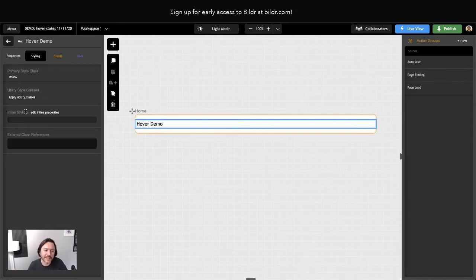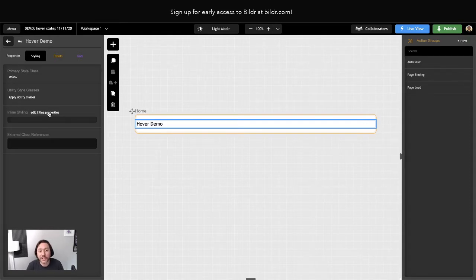For inline styles, that's the last one of these three main things. Inline styles overwrite utility styles and primary styles. And the inline styles, it's literally inline CSS. Like if you know HTML and CSS, that's like having an HTML tag and writing style equals and writing those style properties out in the HTML, which if you do know how that works, you know that overwrites anything. Like that style is the style. And any classes that you have, if you have the same property, which I'll go into next, if you have the same property on a primary and you change it in the inline, the inline will always win out.